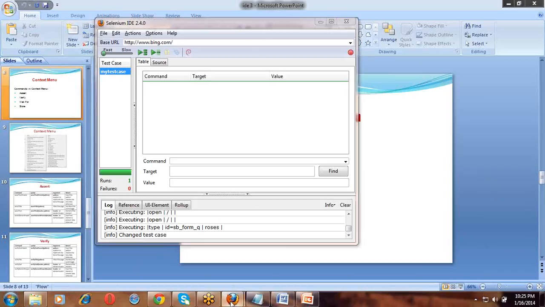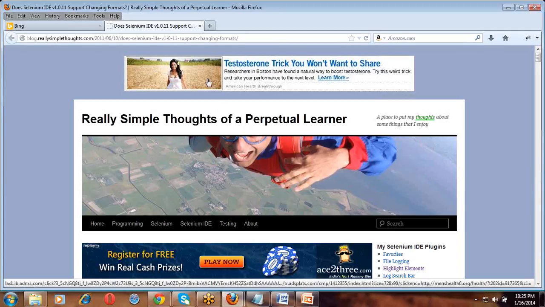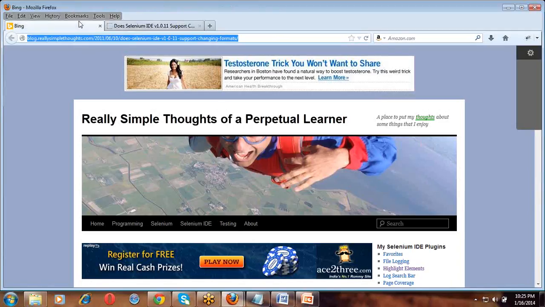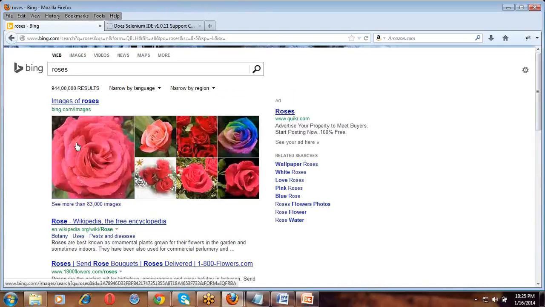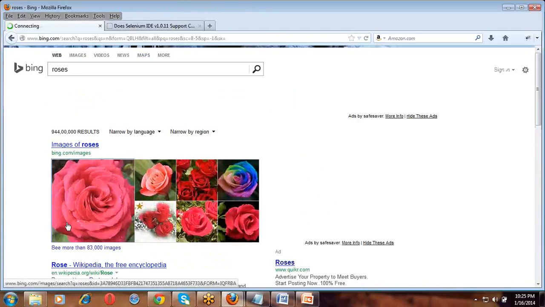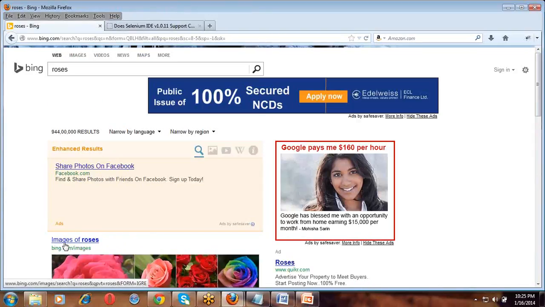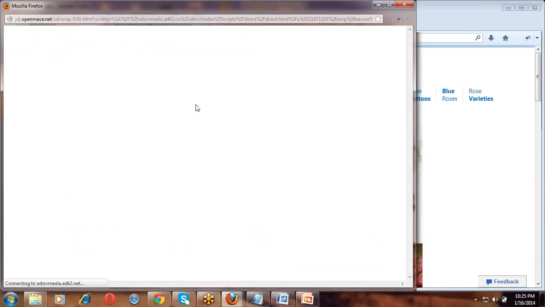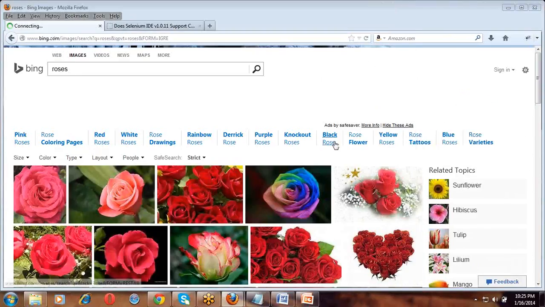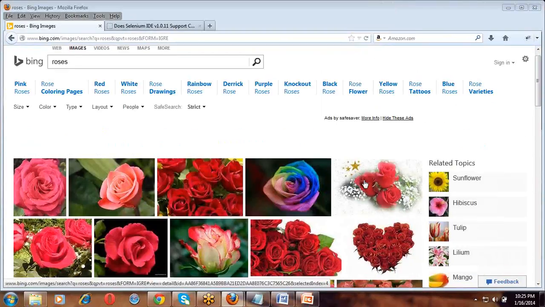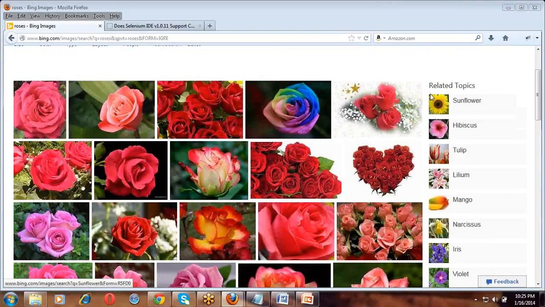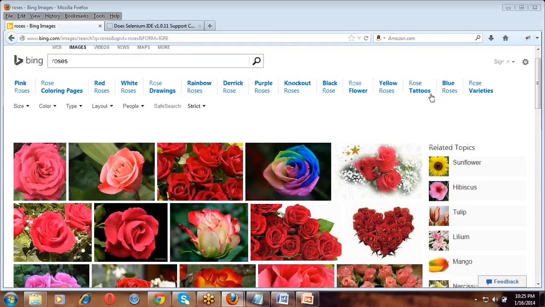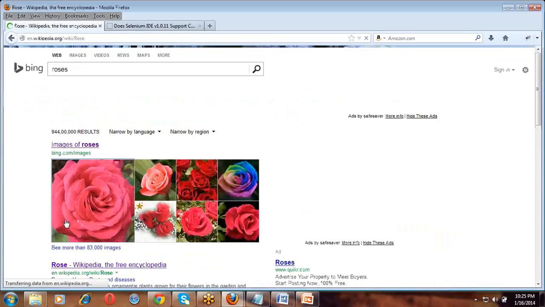Okay, now I'll show you something. On this web page, let's say I go to this view, go to some other page, Wikipedia and Google.